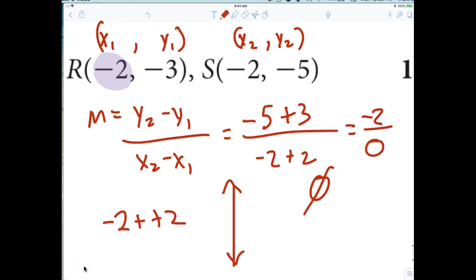If I said 0 over 3, what would the slope be? What is 0 divided by 3? 0. Exactly. I'm trying to highlight the difference. If 0 is on the bottom, it's undefined. If 0 is on the top, it's 0. Because if you take $0 and I give everybody an equal amount, you would all get 0.